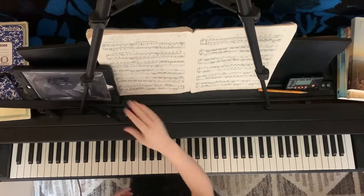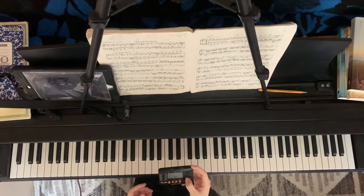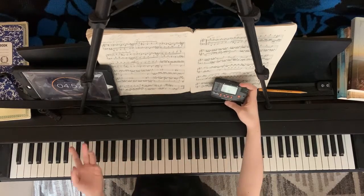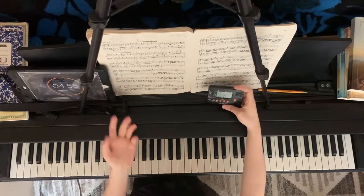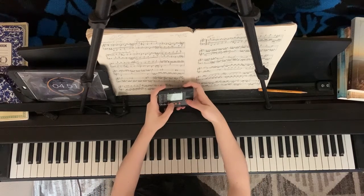slowly with a metronome, actually, because the other day I was listening to Itzhak Perlman's masterclass, and he said you really need to practice slow, but when you practice slow, your mind goes numb. Let's start the timer. Your mind goes numb, and then you start to play faster and faster, and you think you're going slow, but you're really not. So the only way to make sure you're actually going slow is to use the metronome, of course.